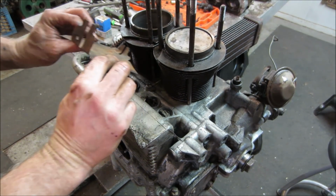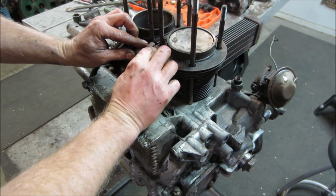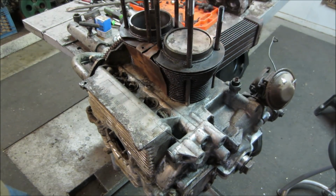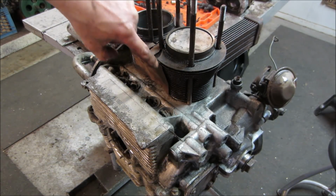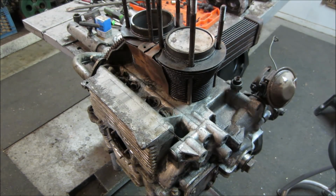Air diffuser plate. It goes essentially under that fin if that fin was there. But what they do is, as the air blows down between the cylinders, it makes it kind of circulate going around. Instead of just blowing straight through and getting a hot spot on the bottom, it makes it so the air kind of travels around and exits out roughly that direction.